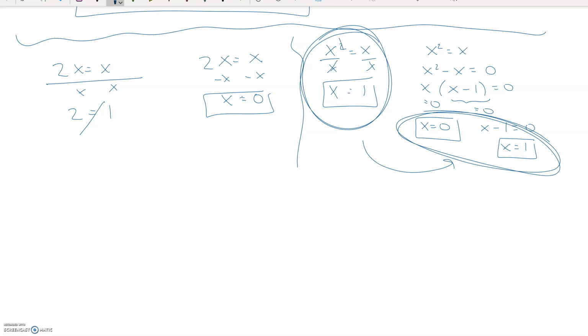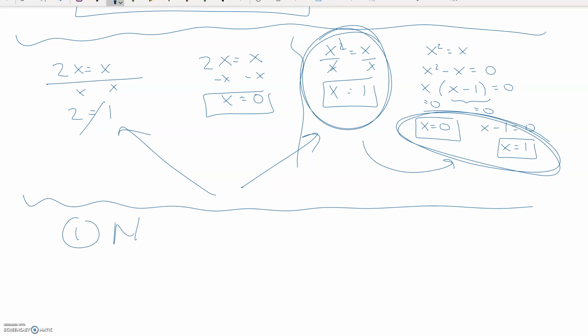So what is going wrong in these two situations? Why are we getting wrong answers when we're dividing by the variable? Well, keep in mind, when you divide by a variable, you lose information. Information is contained within those variables, and when you simply divide them away, you lose that information. So you can treat this situation two different ways. You could say, never, ever, ever divide by a variable. Don't do it. You're not allowed to do it.